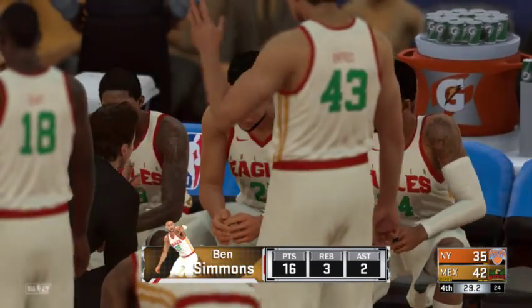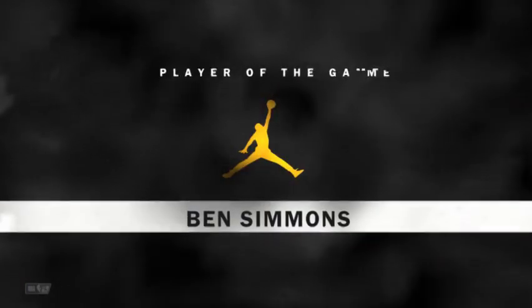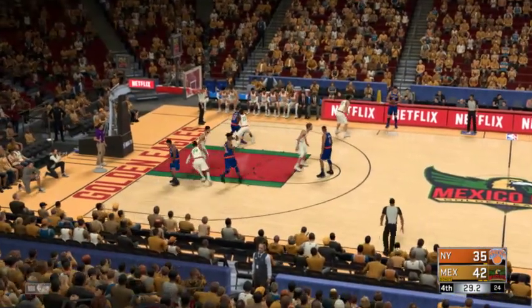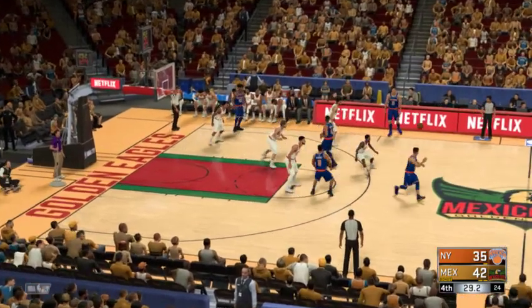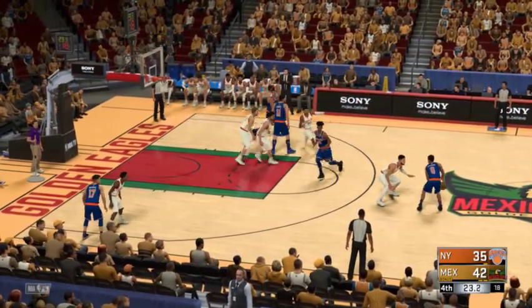And now let's present our Jordan Player of the Game, Ben Simmons. And he's provided them with a major mismatch on that low block tonight, that they've been able to lean on his scoring in the paint. And if nothing else has worked, he's given them a reliable option on every possession. He doesn't take over games like this very much, but it's always possible. And when he does, here at home, these fans love it.